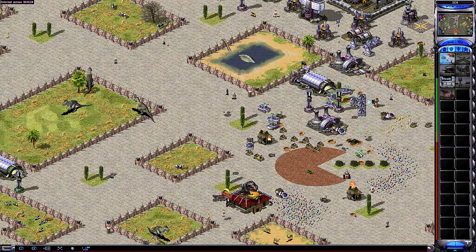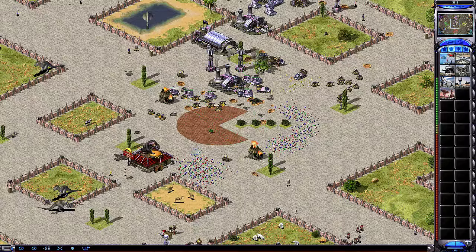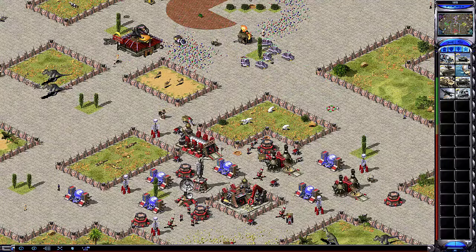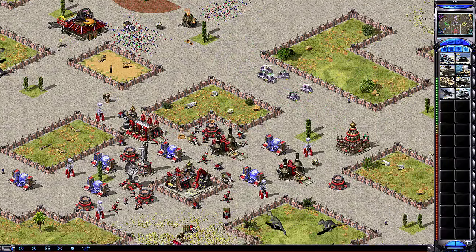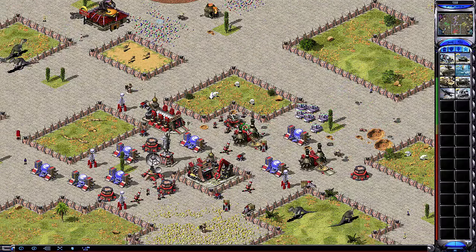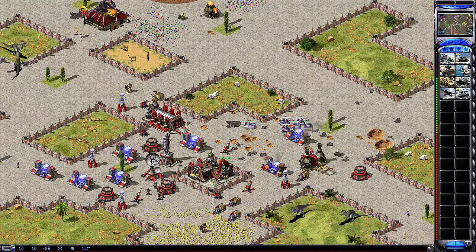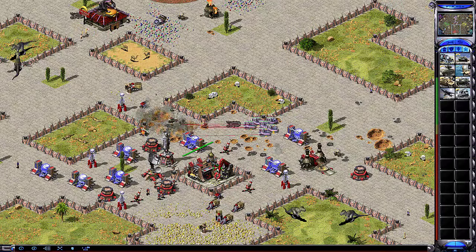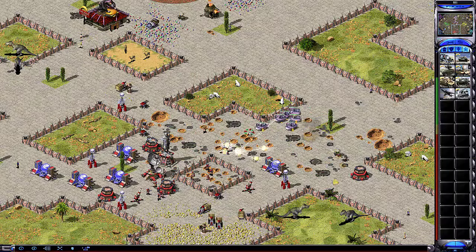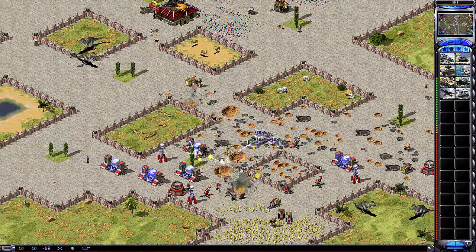Let's try to take out one of these guys. Unit promoted. Unit ready. Let's go for red. See if we can quickly take him out. That would be nice, because then we can feel a little bit more secure at our base. Unit promoted. Nice. Reinforcements ready. Red is about done. So far, so good.